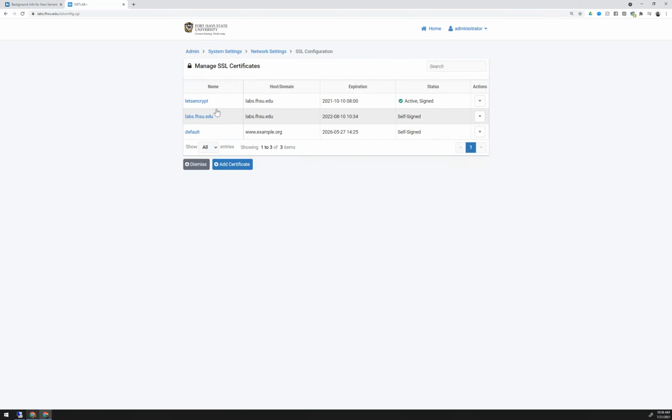This is handy as a NetLab administrator if I have a bunch of upgrades to do or I need to take this system offline. I can see what students are currently doing, and whether I can alert those students, or if I have to temporarily do a reboot, etc., I can notify them and let them know.